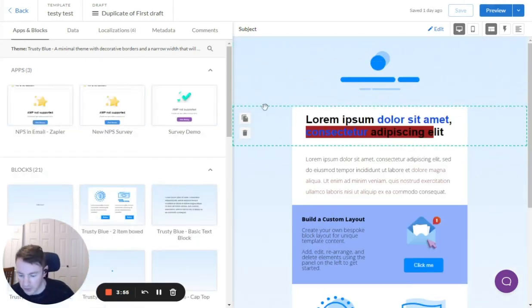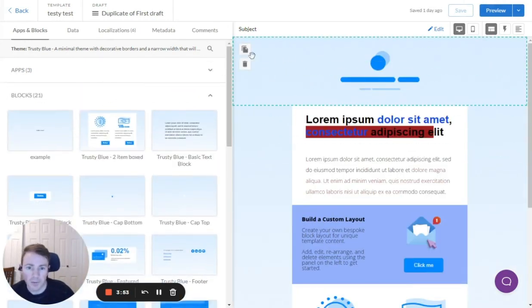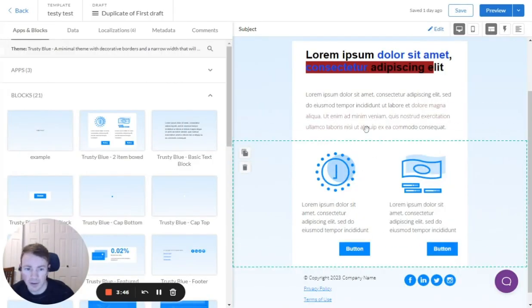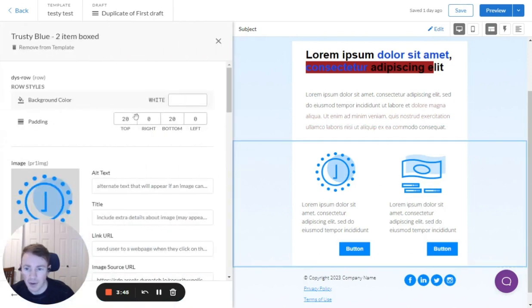Going back to the visual editor here, a couple new features. Again, we've got the quick duplicate and delete here. So if I want to say, hey, just pull this out, boom, boom, done. It's pulled out of my email. We've added in some new row styles as well, so you can set paddings and background color on each row. And yes, you can use your theme colors for the background colors as well, so you can choose to do that. Again, this is all configurable in the block itself on whether you want that to show up.